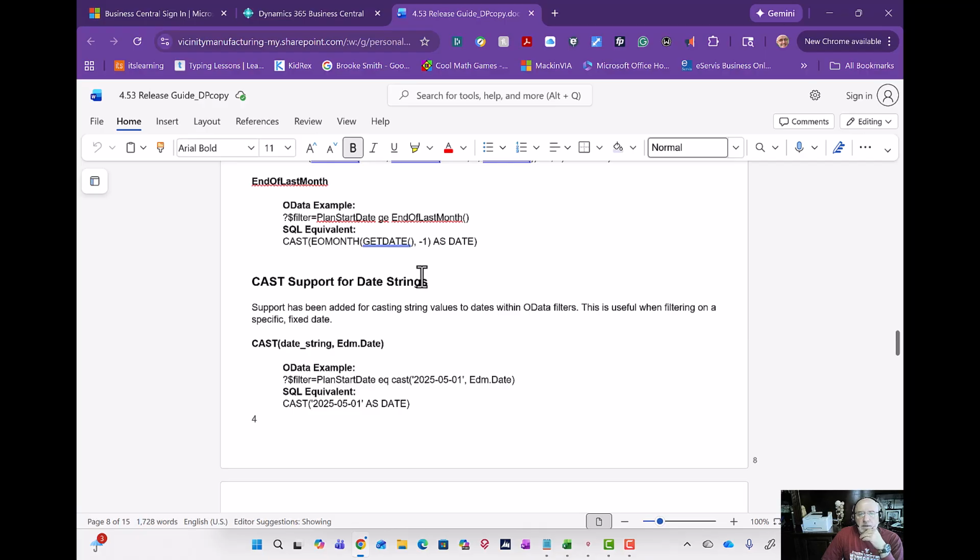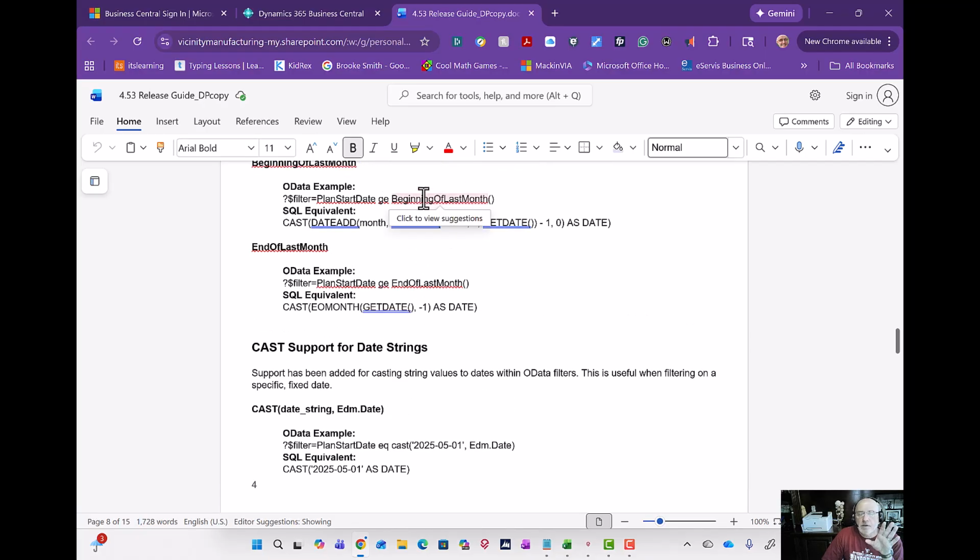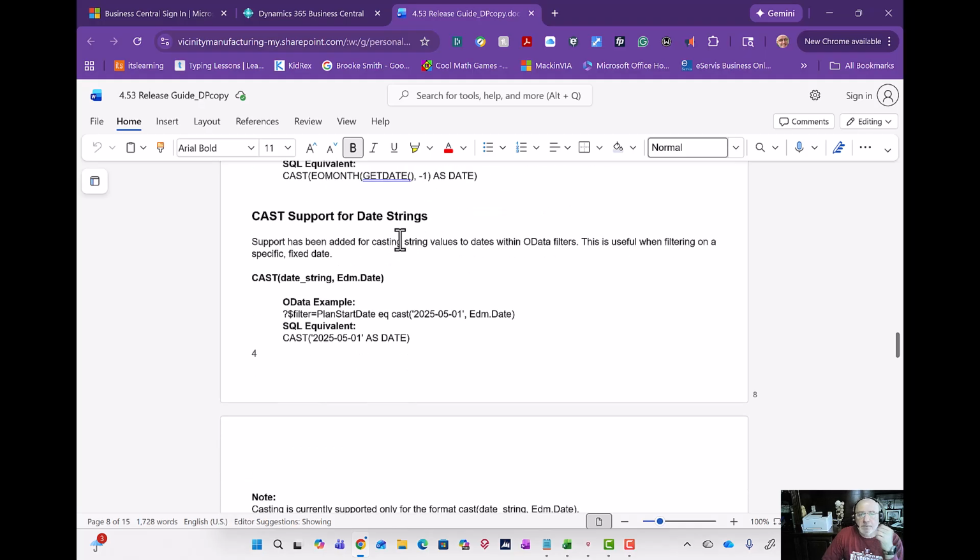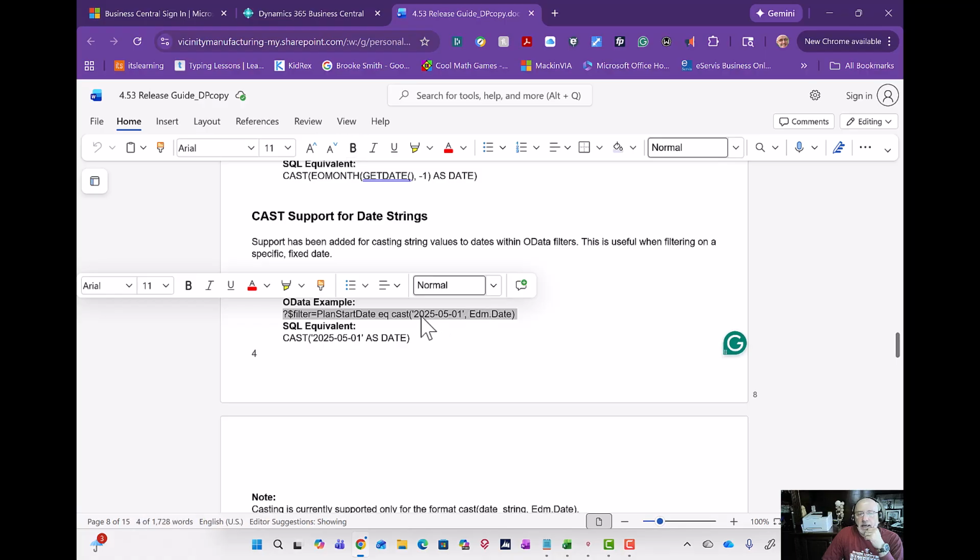There's also the ability, these are variable dates. In other words, they're going to move with today, depending on where we are. We also have the ability to set a fixed date. That's what I'm going to focus on, where we're actually adding our parameter, but we actually have to convert or cast this text into a date. That's the only trick. So it's right here.